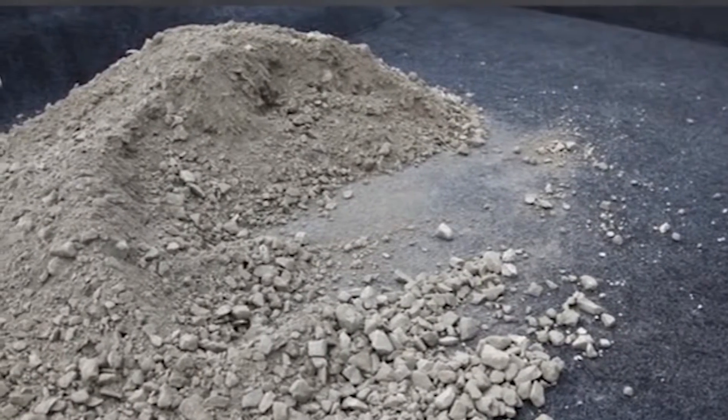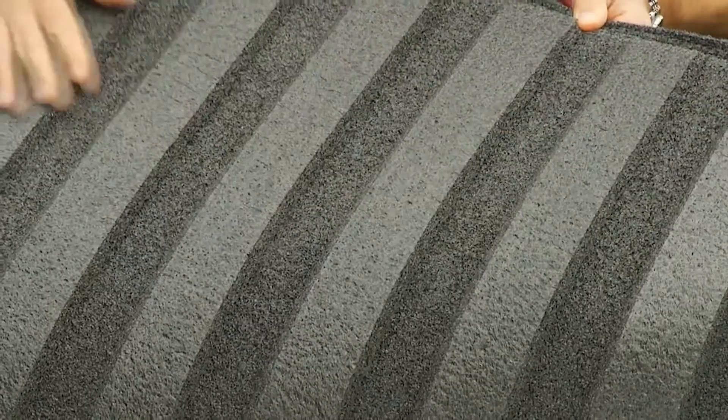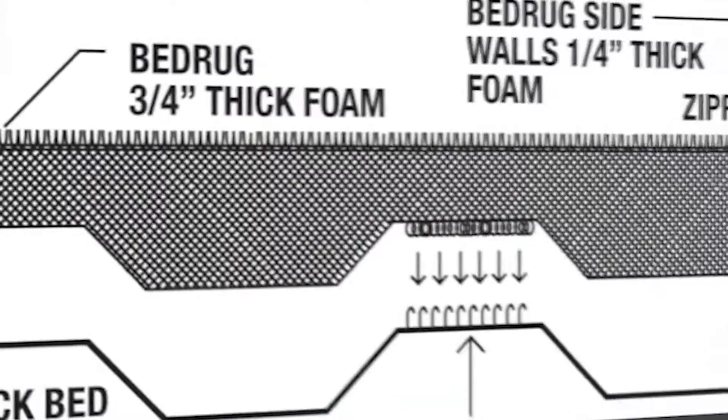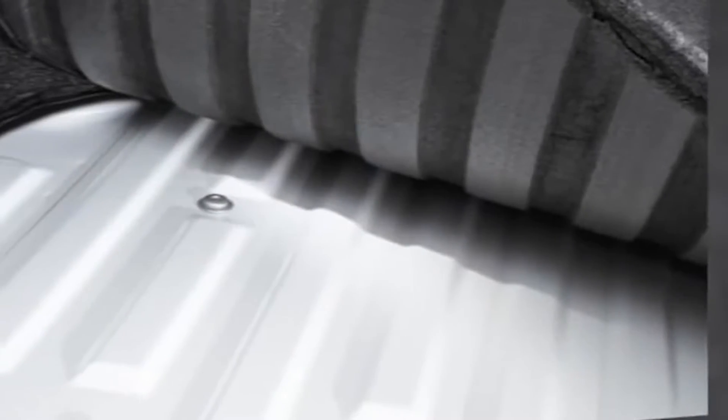However, the most popular choice at Ryan Chevrolet is the carpeted liner. What our customers have found when comparing to a rubber mat, it's easier to move items in and out of the bed. The custom-molded foam backing of a carpeted liner conforms to the cargo bed, cleans easily, and is installed in minutes. Plus, the foam backing won't scratch the truck bed or allow mold or mildew to form.